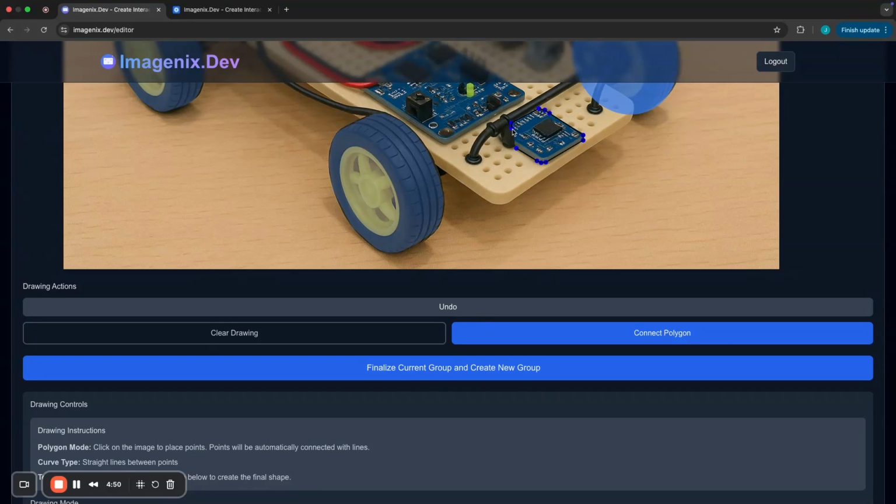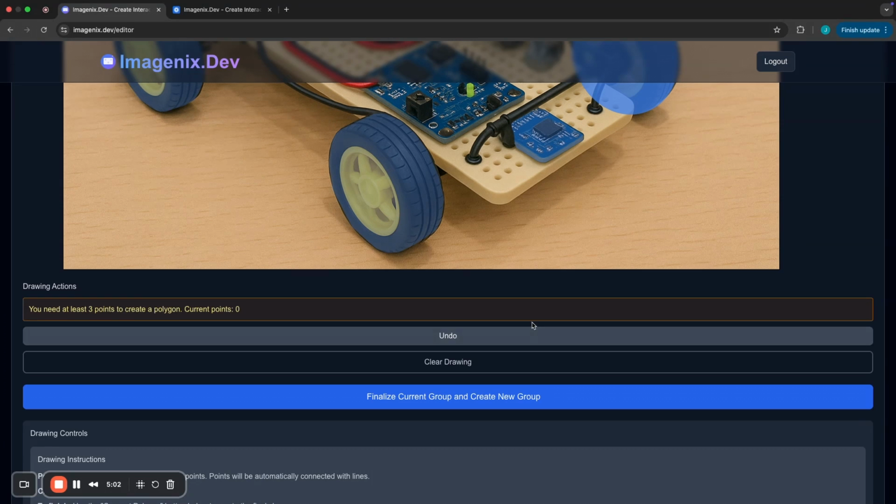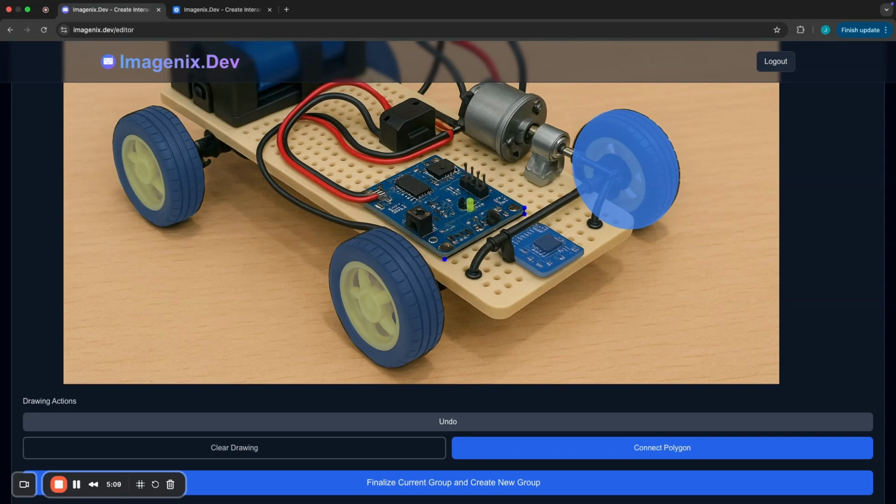So this is where you would bring up information about your controller. If users on your website click your controller, they'll be able to get more information about it. And you can even set up an interval such that every 3 seconds you'll alternate between your wheels and your controller. And this is where Imagenix really shines, is drawing users' attention to details of your image and really being able to explain a lot more than you would be able to do with a regular image.